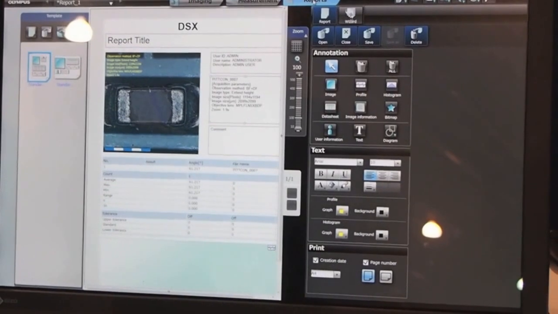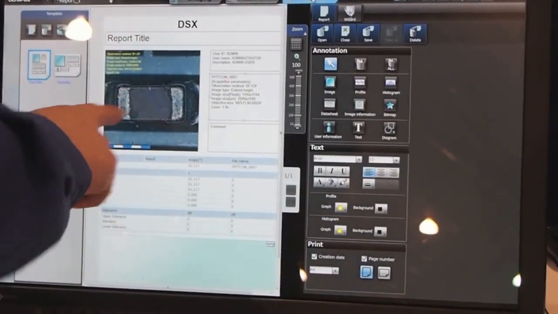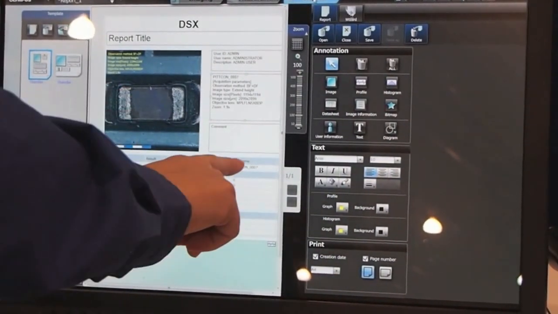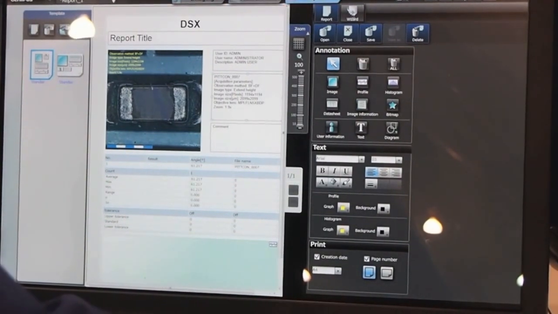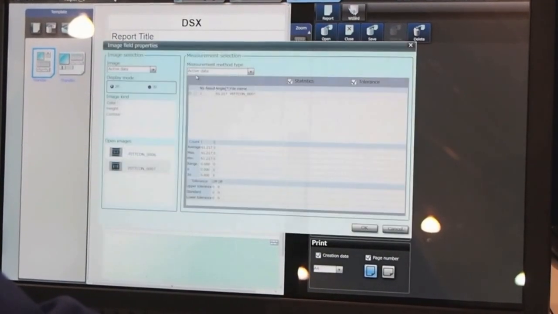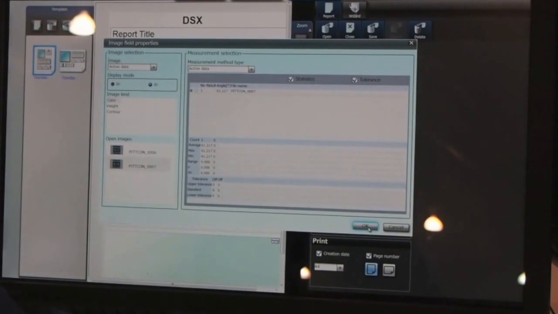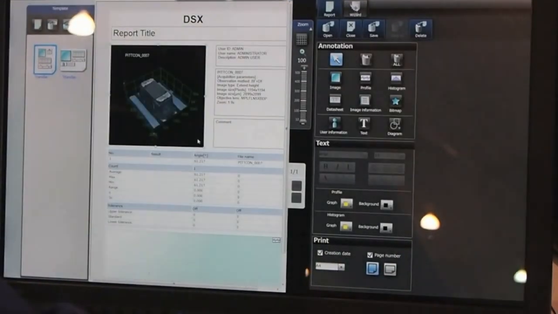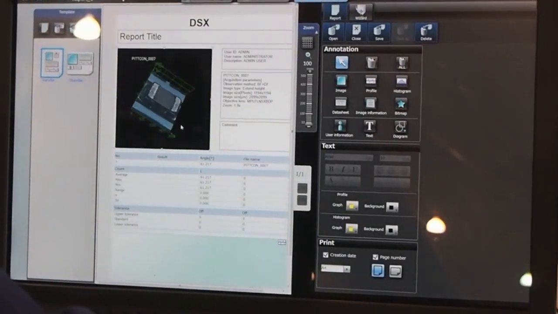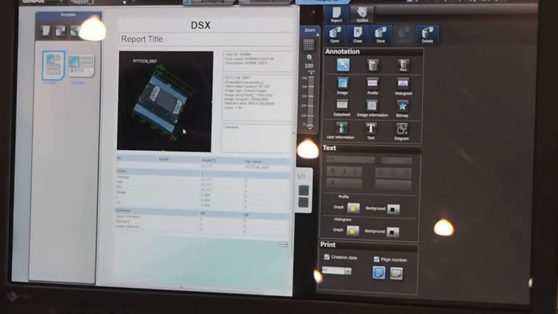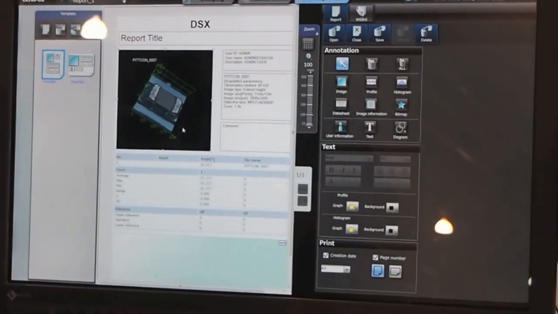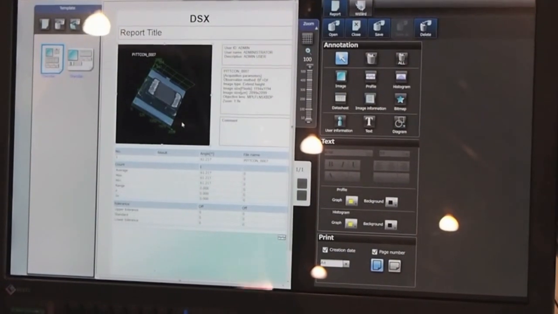In our report phase, we can quickly see the measurement that was taken. We can see the data from that measurement. We can alter that data if we want. So if we prefer to look at the 3D view of that sample, we can simply change it and show a different view of that sample to put together a quick report. With comment fields and templates, we can customize this report to match your needs.